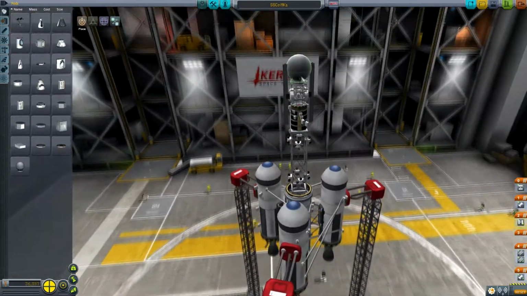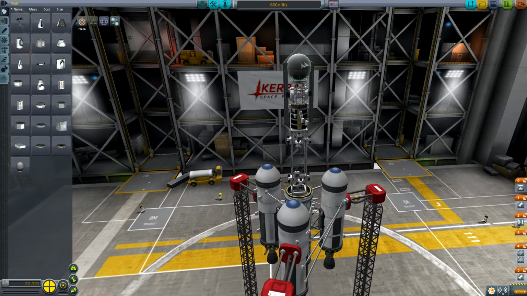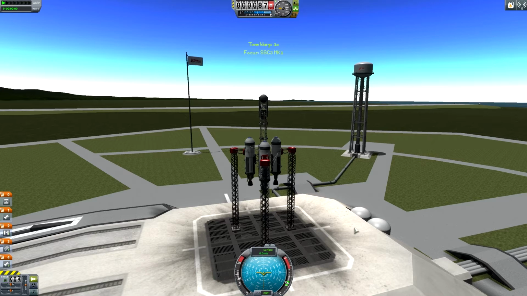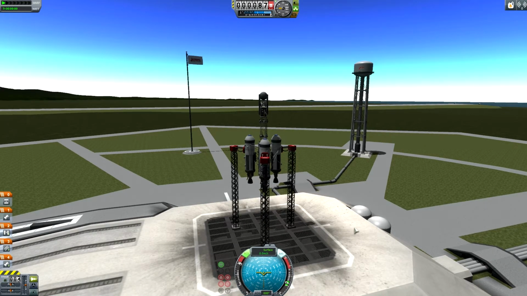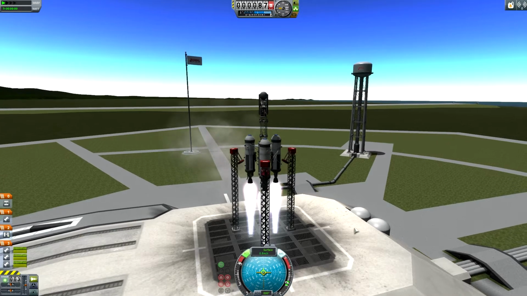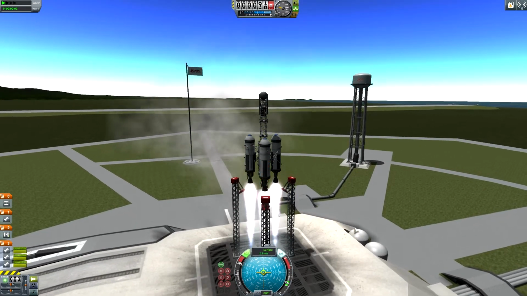Okay, so I had to make a quick change, swapped out the thing at the top for this thing, which hopefully means that I can now launch successfully. Apparently I didn't have any remote control, so I wouldn't have been able to control my spaceship once it went up. So apply all of the appropriate things, apply the throttle, the power, and we're very slowly off.